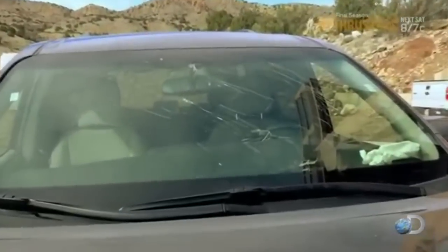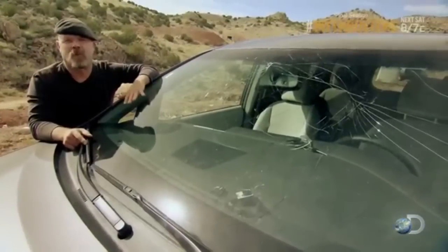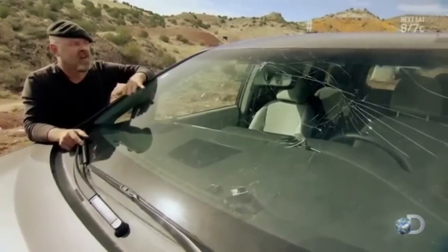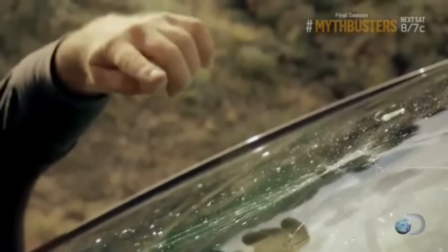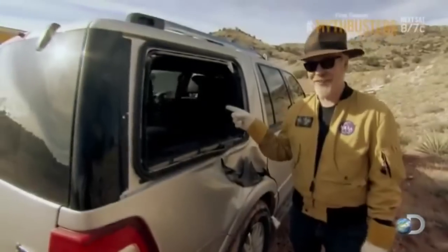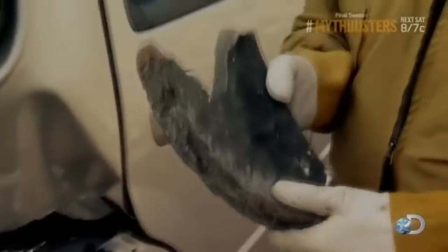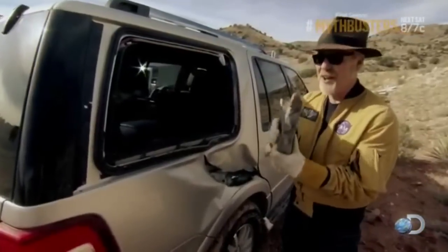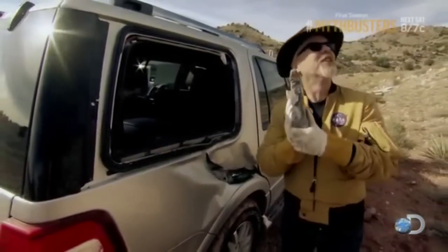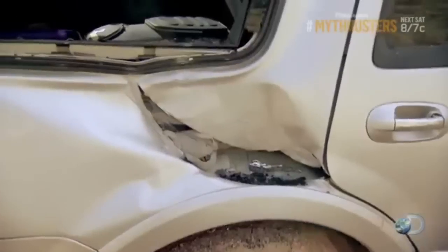So much so that their Yugo wasn't the only car that took a hit. This is one of our rental cars, and it was parked behind our bunker, which is under a mountain of dirt. The shock wave was enough to crack this windshield just from that — it was too much. This window, however, was not broken by a shock wave; it was broken by shrapnel — specifically this 40-pound piece of inch-and-a-half thick steel, which flew probably 750 to 800 feet to get here and cause this destruction.